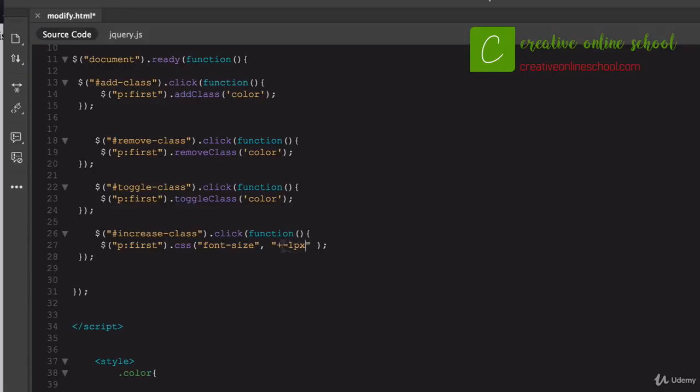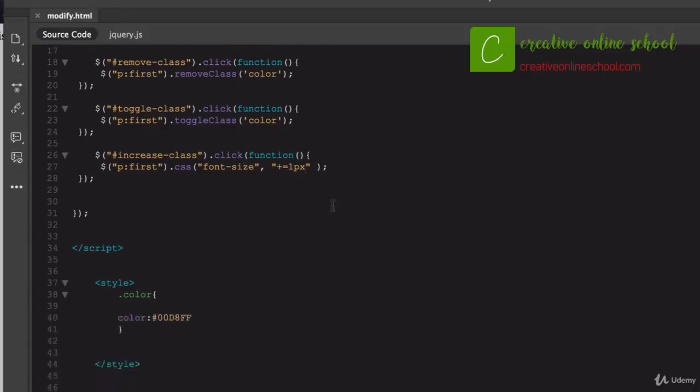So it's going to add 1 pixel every time I click on it. So I can keep on increasing the size of this. And I can also create a decrease class option where it said minus equals 1 pixel, so it'll decrease the size of the font. So somebody could maybe increase or decrease the size of the font on the website. That could be very, very helpful. Definitely something I've seen in the past. Good UI, good UX.